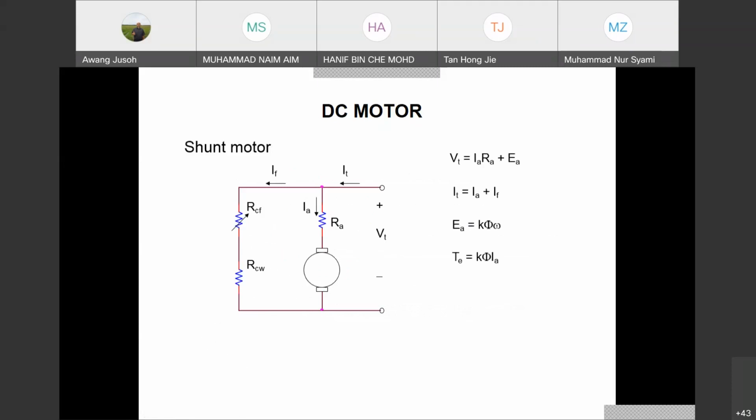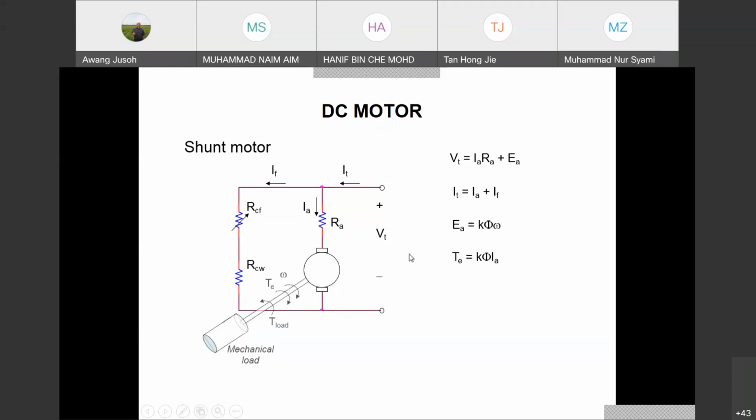Now first we go to the shunt motor. This is a basic motor. We go to this slide first. Later on we go back to our previous slide 3.3, and then we combine them together. Some material is here, and some other material is in that 3.3 slide. It doesn't matter, we just follow this first.